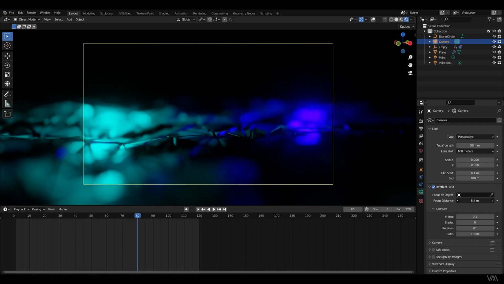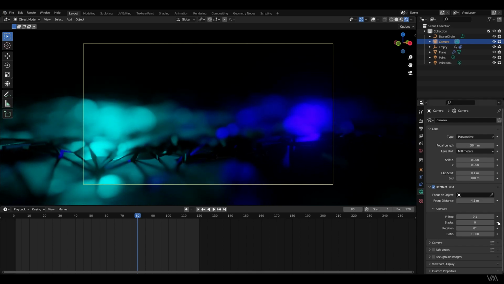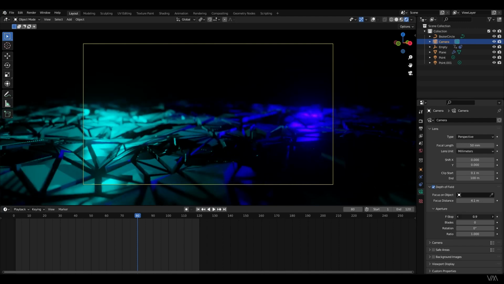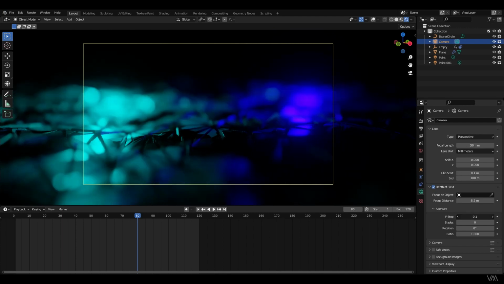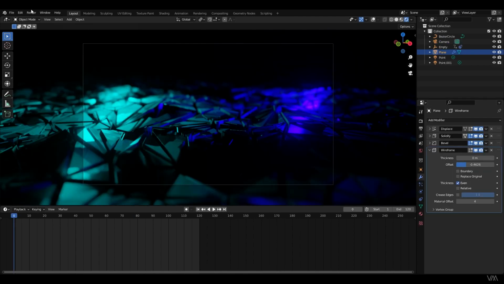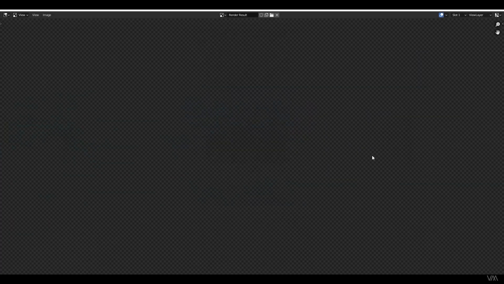Okay, I think this should be okay. And let me now add the f-stop here. So yeah, I think this looks cool for now. We can of course play around with multiple variations. Let's play around with the focus. Okay, I think the focus should be somewhere here. We have that. Let's play around with the f-stops. Let's bring it all the way down first, and let's slowly increase. Let's go ahead and render the image and see what's coming up.